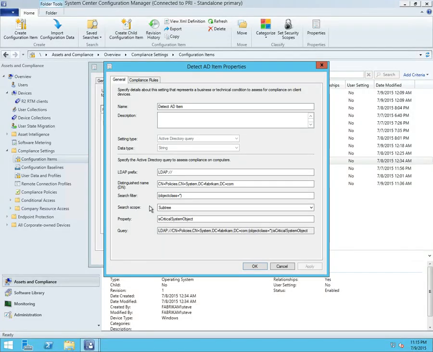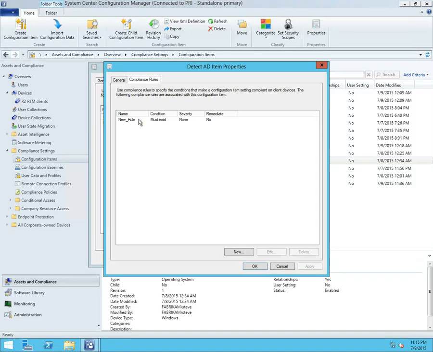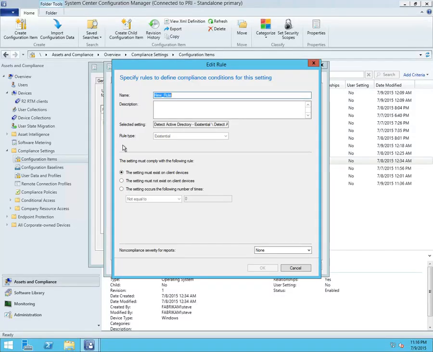So the specific setting is telling what to look for, and then you need to say how to look for it or what to do with it once you inspect it. That's compliance rules, right? So this is an existing rule. I can pop it up. You can see it, right? This is just an existence rule, an existential rule. So in my case, I'm saying the setting must exist, or I can choose setting must not exist, or it has to occur a number of times. This will be very common as we go through this, right?